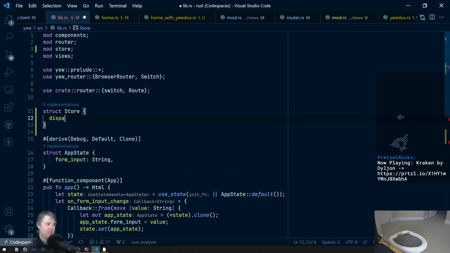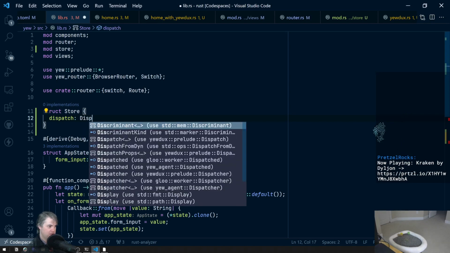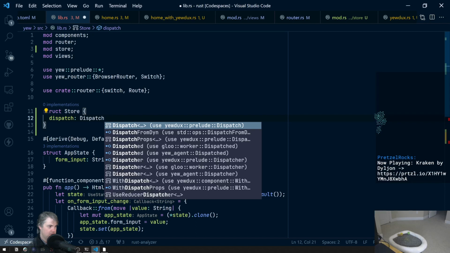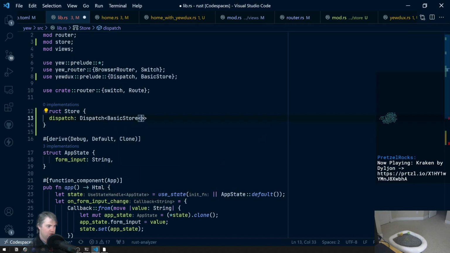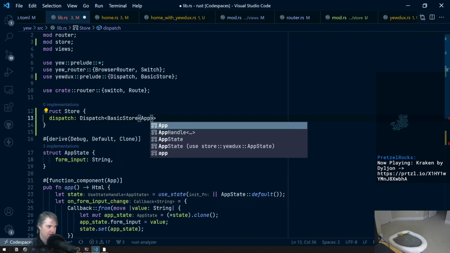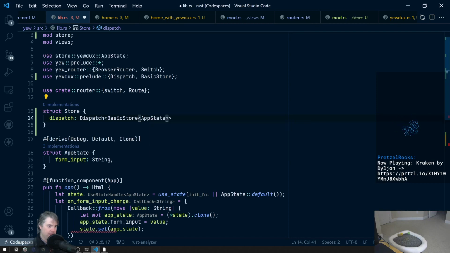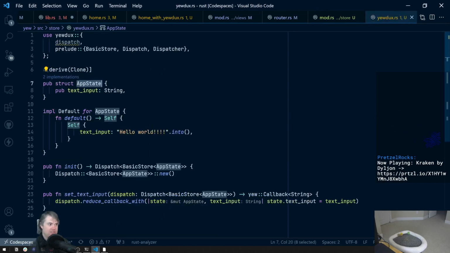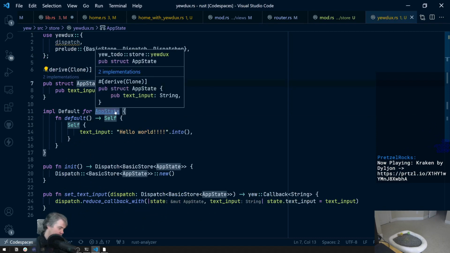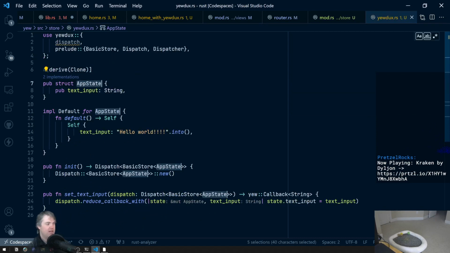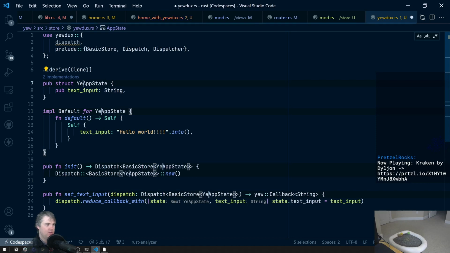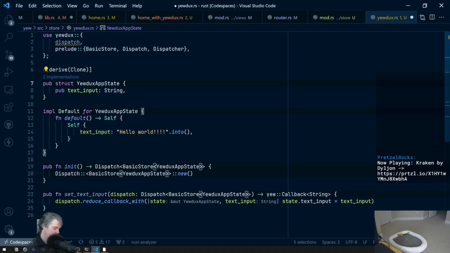And then dispatch is stored here, the basic store with that one. Which now I need to change this. Okay, you can't be app state anymore. You're now going to be the Yewdux app state.